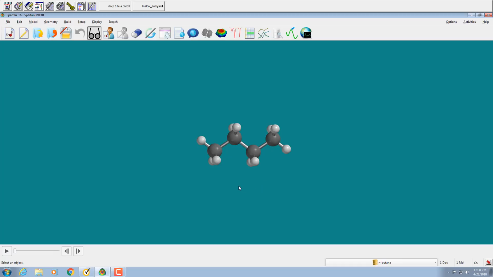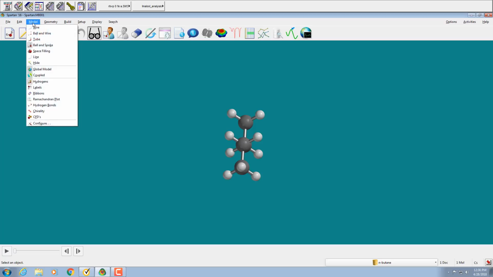So the first thing that we would want to do is, as an example, let's calculate the energies of the two staggered conformations of butane looking down the C2-C3 bond. So if we orient the molecule, and this is where the shift left hand comes into play, because now I can rotate it. Here's our Newman projection. Methyl group up front, two hydrogens on the front carbon, hydrogen on the back carbon along with the methyl group.